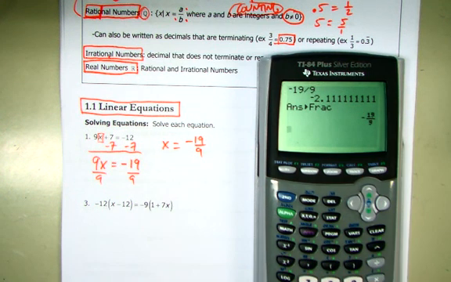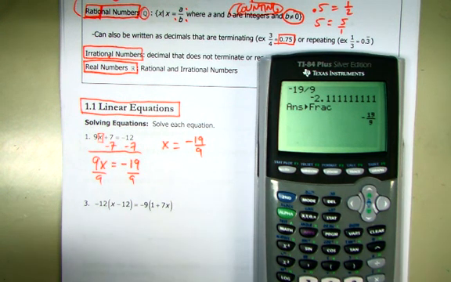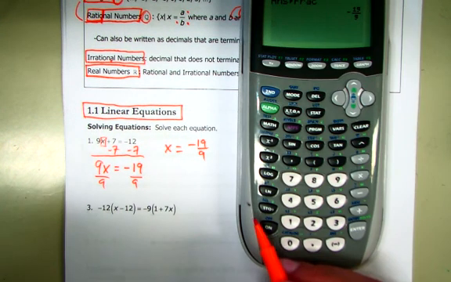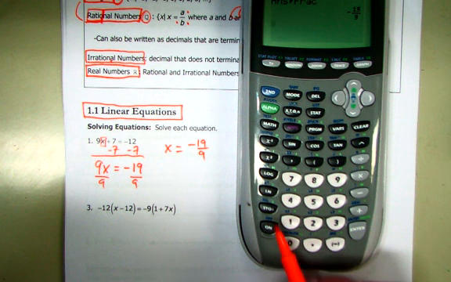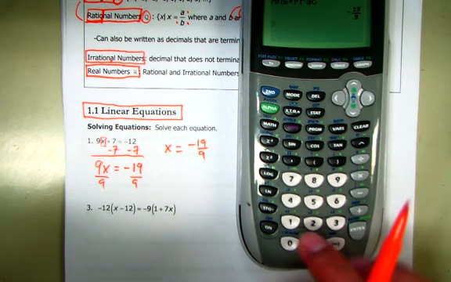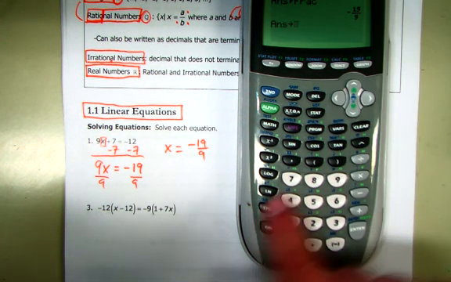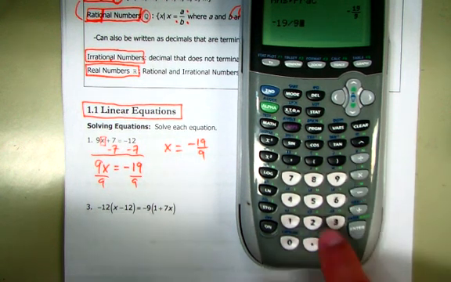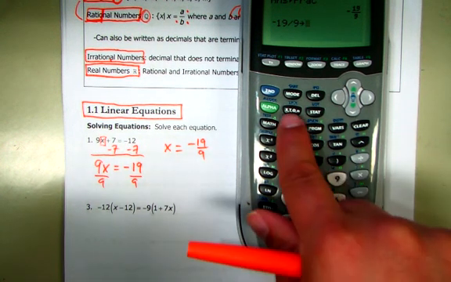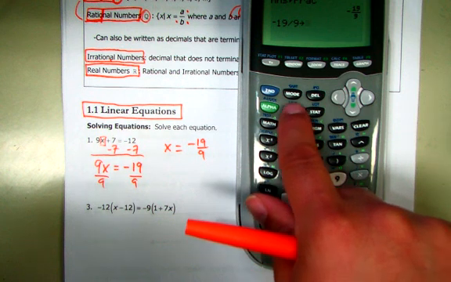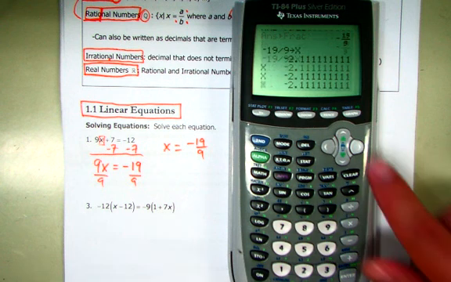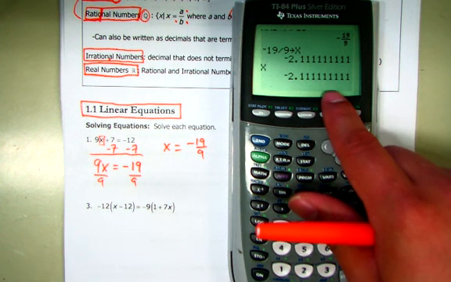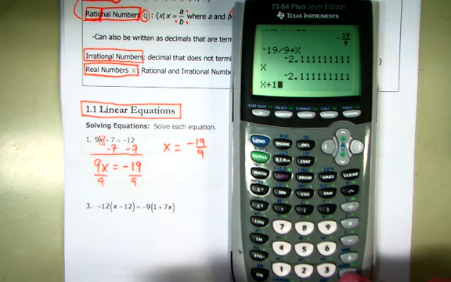Okay, so now as far as how to store or how to check answers on the calculator, there's a little button above the on key that says store. STO stands for store. So a good way to check your answers is you take whatever answer you got, or type in the answer, negative 19 ninths, and then press the store button, and you can store that value into x. Now every time you press x, it knows to use negative 19 ninths. So if I take x plus 1, it's going to add 1 to it.